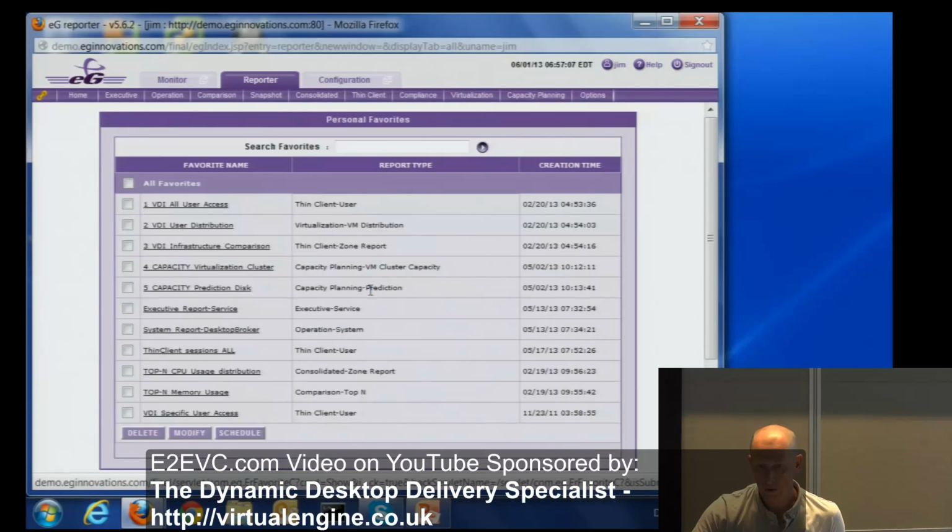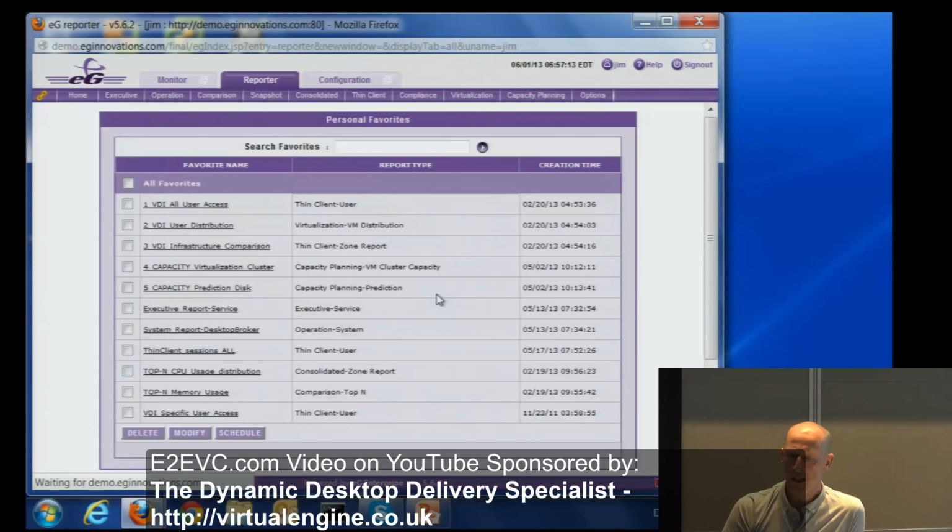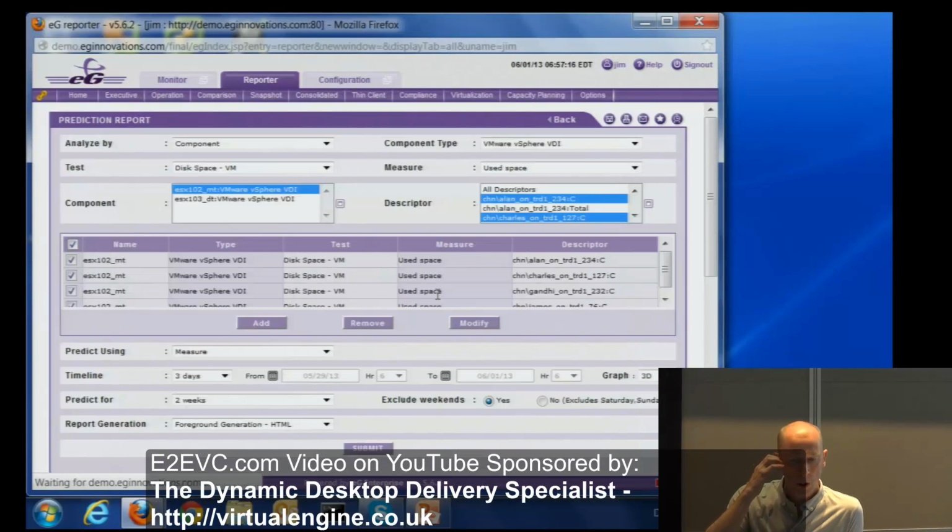And then the final one we're going to see is what we call a predictive type graph. So we can take any metric, and probably what I should have mentioned at the very beginning was I was at a customer recently, and for a Citrix VDI environment, they have something like 6,000 users on Citrix, and we're actually collecting for them in real time over 3.5 million metrics.